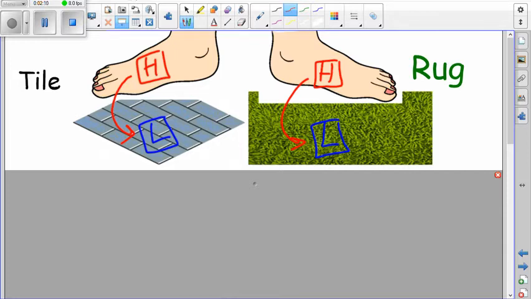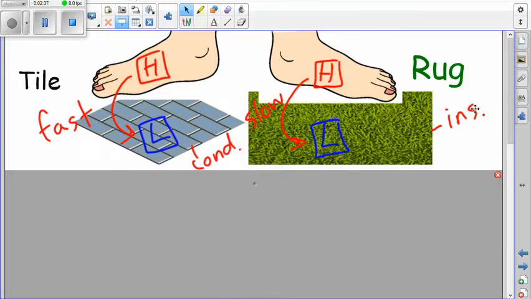The difference is, when it's going to the tile, this is very fast. That heat is transferring from your foot to the tile like that. Boom! That's why it feels cold. Here, this is slow. And so maybe I'd say a little something like this. Insulator, I'd spell that whole thing out probably. And like this, conductor. Again, I'd spell that whole word out, I just kind of ran out of room.